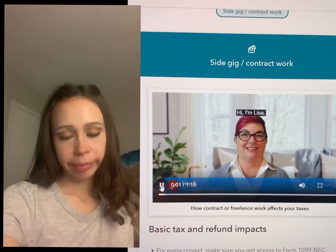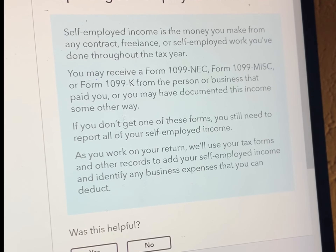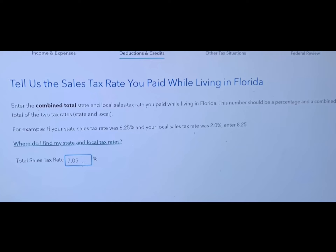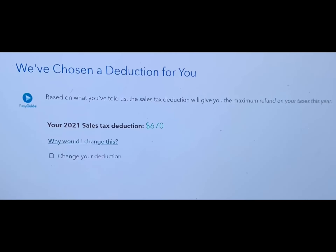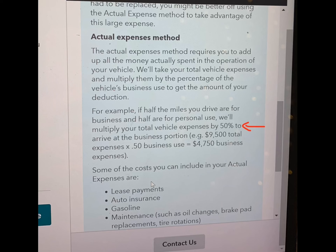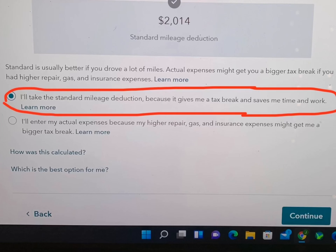Now let's go into the tax details — I'm going to be showing a lot more pictures. This section shows what my employer said I got paid. I lived in Florida before moving to Texas, bought my car in Florida right before the move, and later bought another car in Texas. The Florida car was the one I mostly used for work, and this shows the miles. I had a choice between methods, but I couldn't use one because I didn't drive my car 50% or more for work. I also kind of claimed a loss because I couldn't sell my vehicle for a long time after I stopped using it for work.